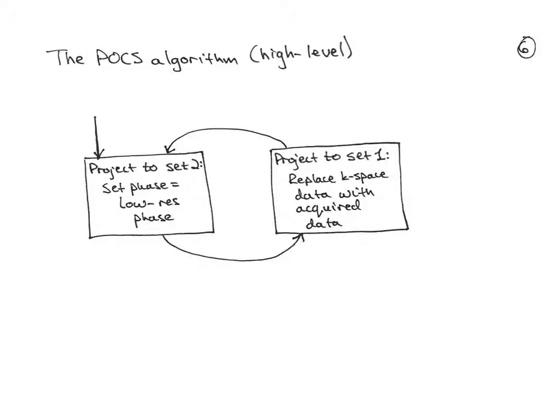Okay, so taking another high-level view, this is the POCS algorithm. We start with an initial point in set 1. That is the data consistent image. By point, I mean an image. You can get that very easily, for example, by zero filling. Even though a zero filled image is not a good-looking image, its k-space data does exactly correspond to the acquired k-space data. So you start with that, which sits in set 1. Then you project it to set 2, back to set 1, back to set 2, back to set 1, until you find that it stops changing significantly.